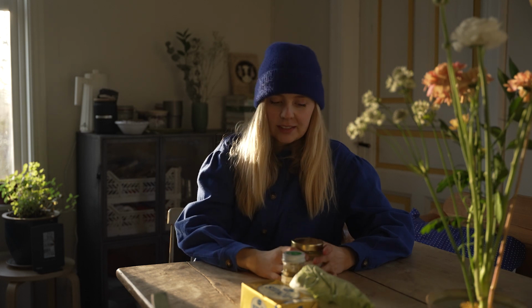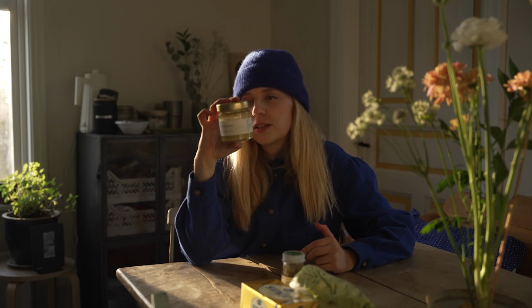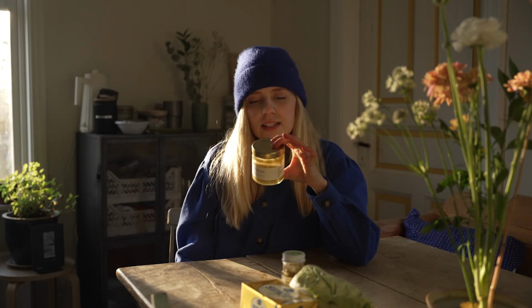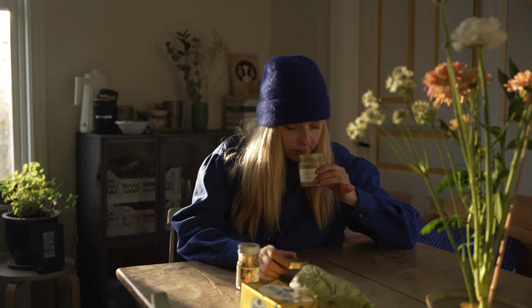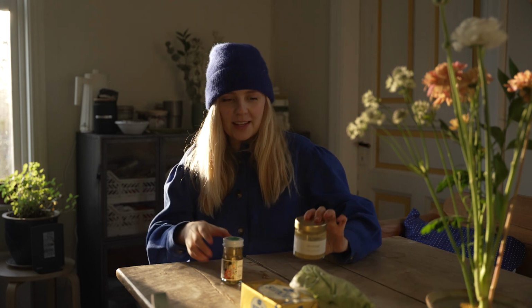You should be able to find it. The other thing that I've been using and that I love, but it's actually sold out right now, I hope they bring it back next winter, is this paste, which is yuzu chili koji. It's another fermented condiment from Japan, but this is made in Berlin from Mimi Ferments, who is a really cool guy who makes these amazing Japanese ferments, also soy sauce, miso paste, gochugaru. He does all the good stuff. And this is also made with yuzu and chili, and actually both of them smell kind of similar. So if you don't have this, you can use this. This one is probably a little bit more amazing, but it's fine this way. Enough talk. I'm gonna show you how to make it.